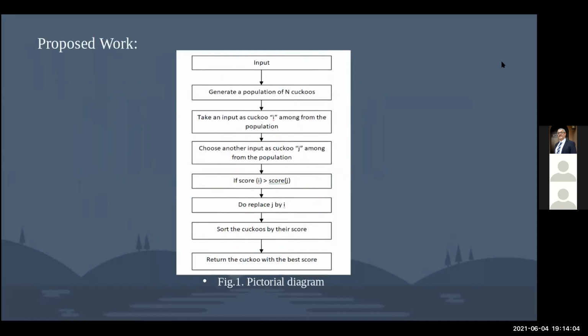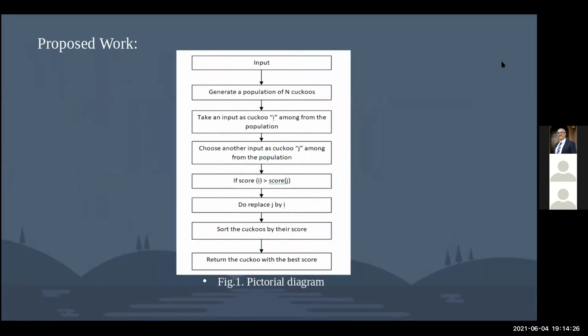So this is a pictorial diagram of the proposed approach. First we take the input, then we pre-process the data, as I have already mentioned in the previous slide. Then using the input sentences, we have to identify the ambiguous word. To do it, we extract all the possible senses from the WordNet. If it has more than one sense, then it can be said to be an ambiguous word.